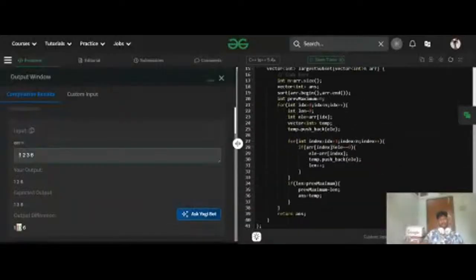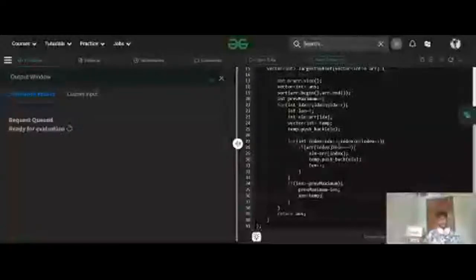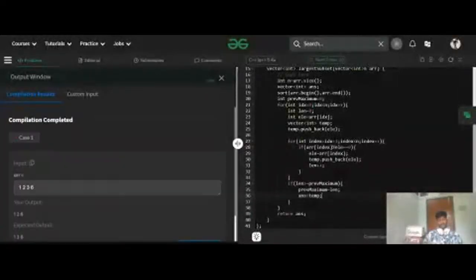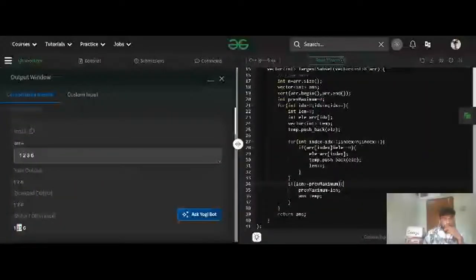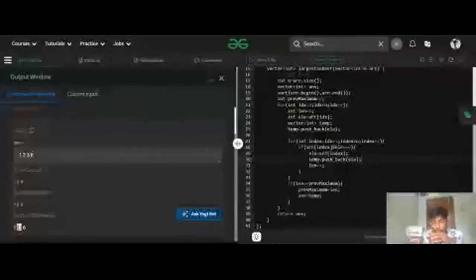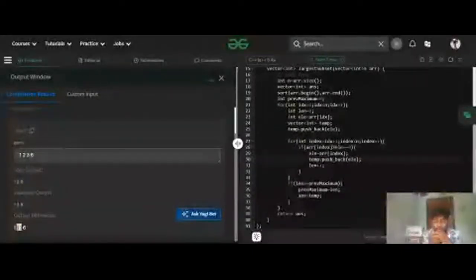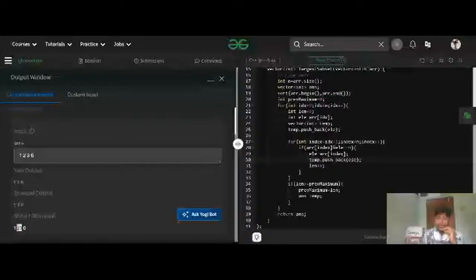Okay, if you are saying it should be something like this, but why is 136 similar? Your output 126, 136 should be there. Started from 1. Is it working fine or not?